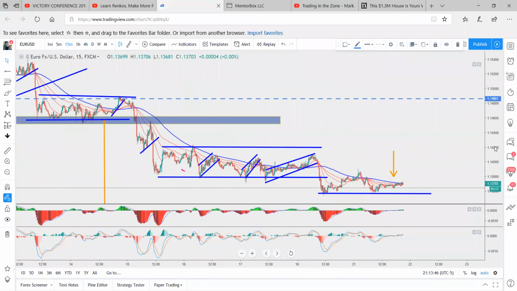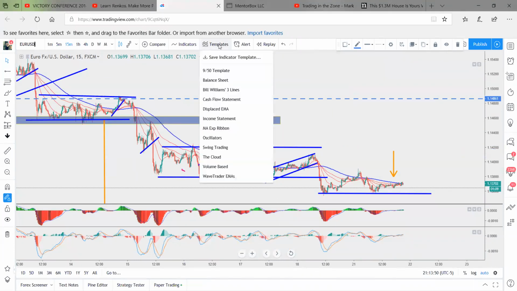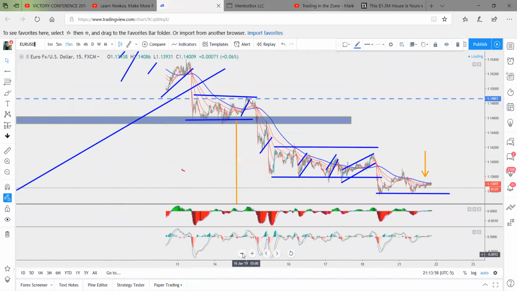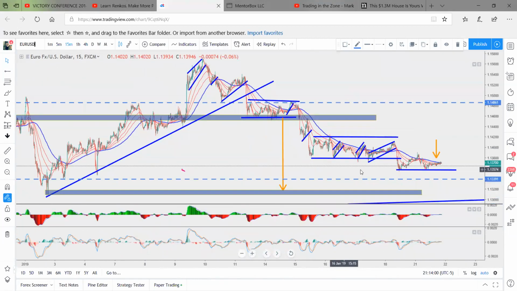What did you say about the templates, Gigi? If you can create your own templates and just save them up here and name them what you want. There's already some built in. Just make your own. Like, what do you mean? Making your own template. Hold on one second.